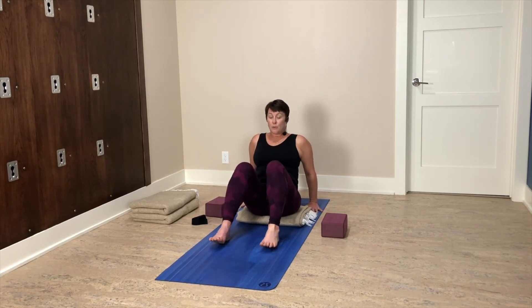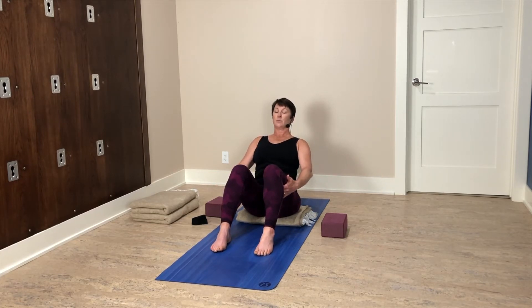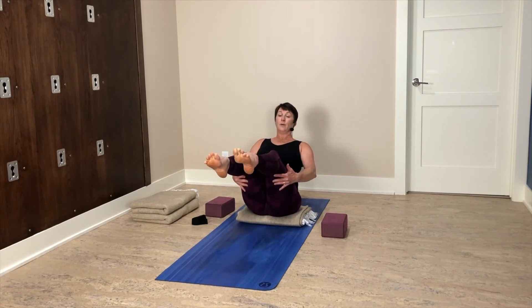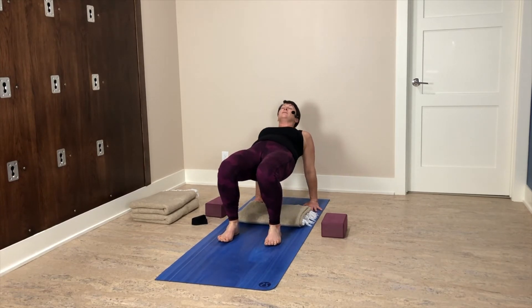Take a few breaths, then take an inhale and start to unwind as you exhale. Shift back, hands come behind you for support. Step those feet to the mat about hips distance, broaden through the chest, long through the spine. Start to pull the navel in towards the spine. You can stay here, or take an inhale, exhale, release the hands to the thighs. You can bring toes to the mat or maybe pick one foot up or both feet up. If you pick one foot up, just notice which one. Take a couple breaths, then come back to that starting position.